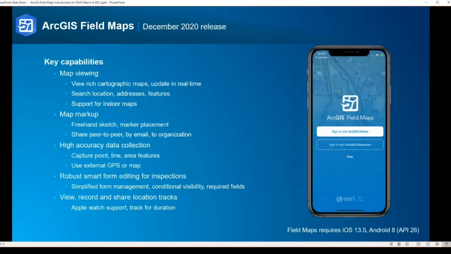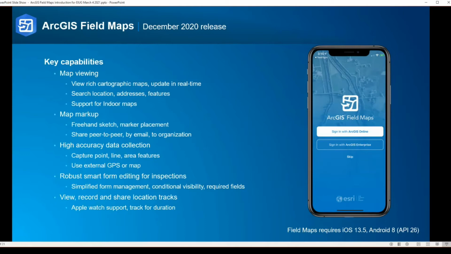So with the December release, this is the functionality that was delivered. Map viewing. There are additional capabilities here that were not present in the older technologies or applications.